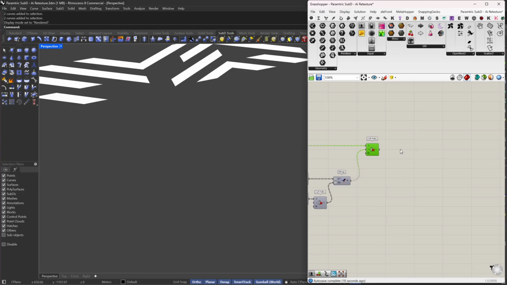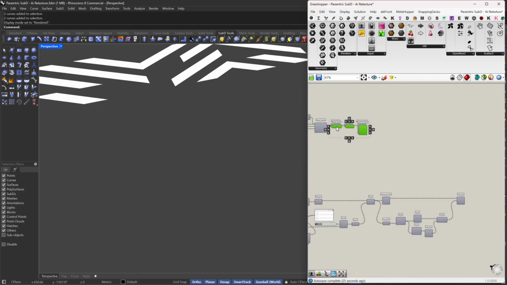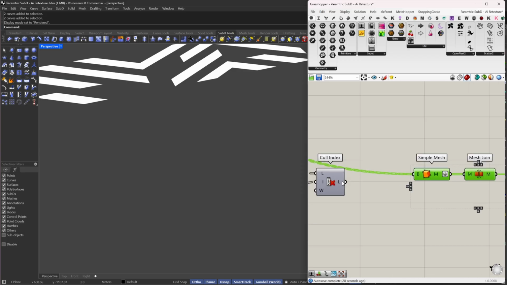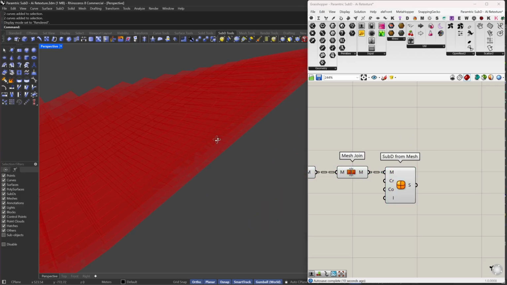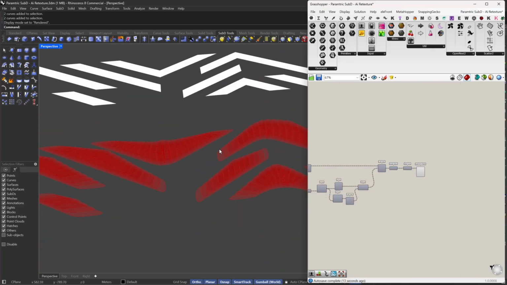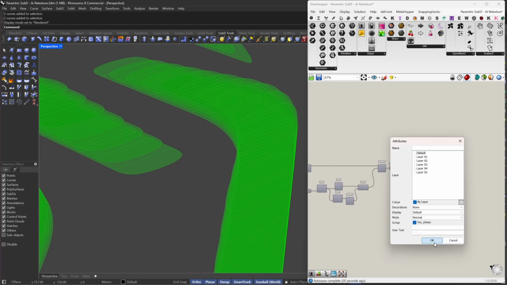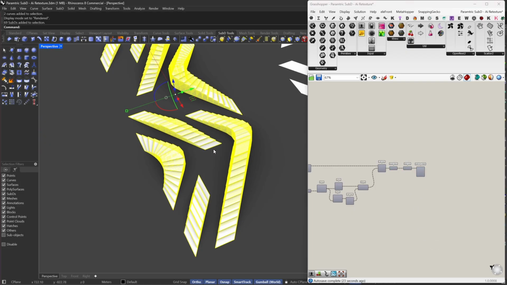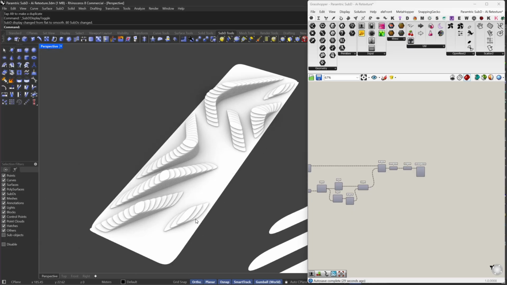We don't need this. And then after that, I think comes back this part, which is transforming all of this into a SubD. But I don't think we need to flatten in here. We just add this. And then after adding this, it will be turned into all of these simple meshes and then join. And let's see what we have done. I think right now we have the concept that we want. This is great. Let's just bake and import it back to where it should be, which is right here. So right now this is good.